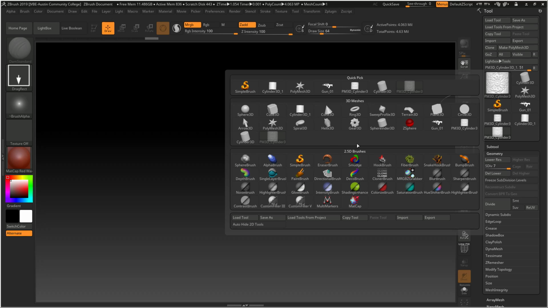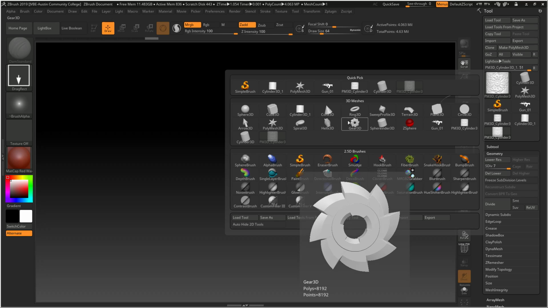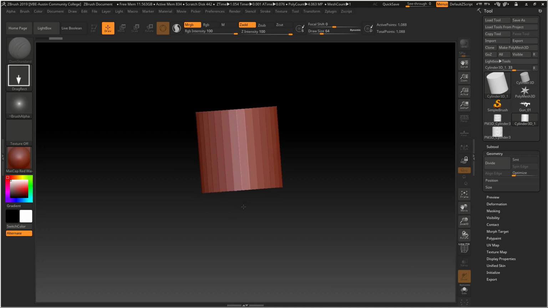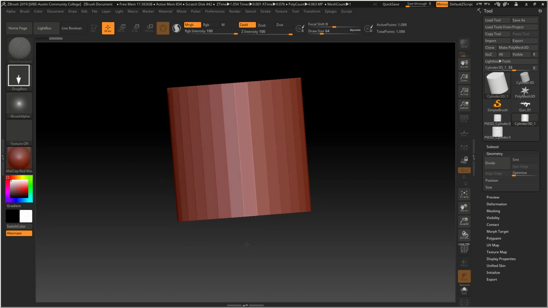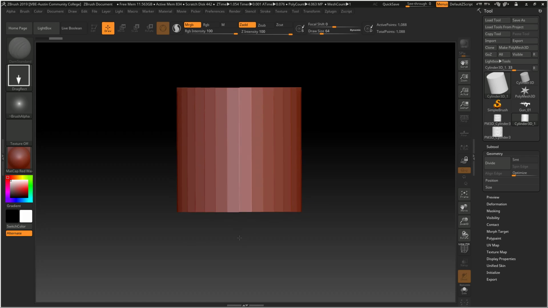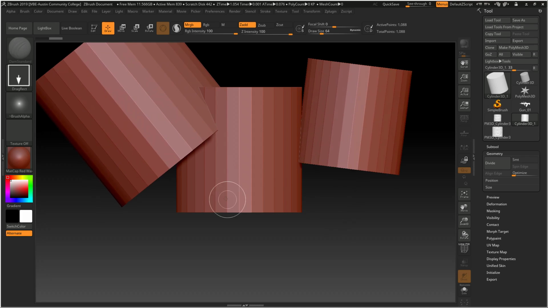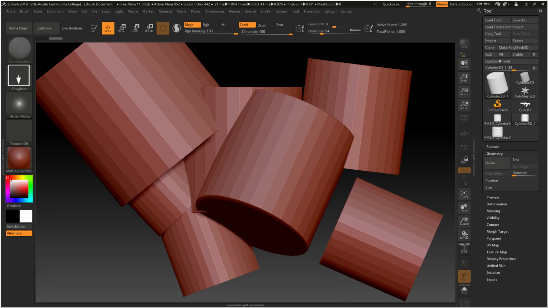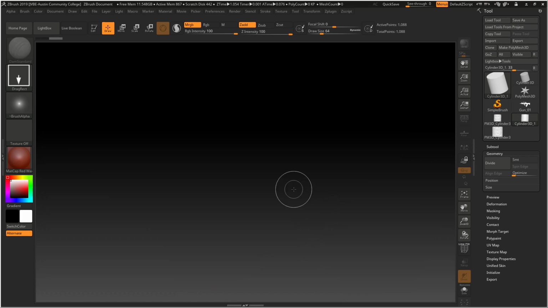Here are our basic objects that this software offers, and there's a lot of things I haven't even touched yet, and I'm not scared of it anymore, but I used to be. So let's go ahead and start with a cylinder 3D. So that's the tool I have. So I click and drag with my left mouse button. Now that I have my object in here, if I keep going, it's actually just going to create more spheres, and I'm not going to be able to edit this. It's just creating stuff. So I'm going to hit Control N to clear out the canvas.